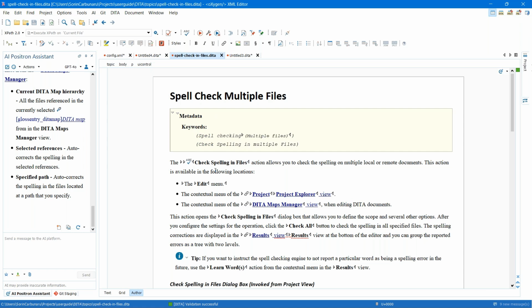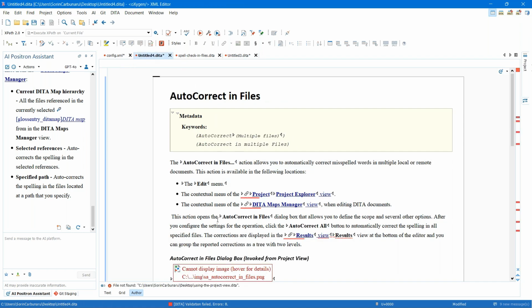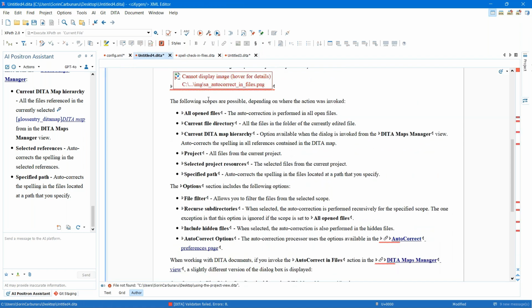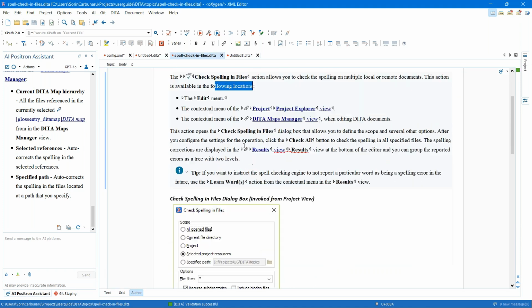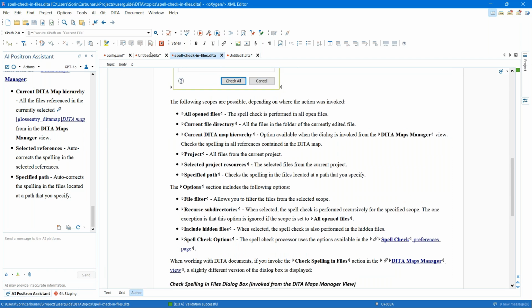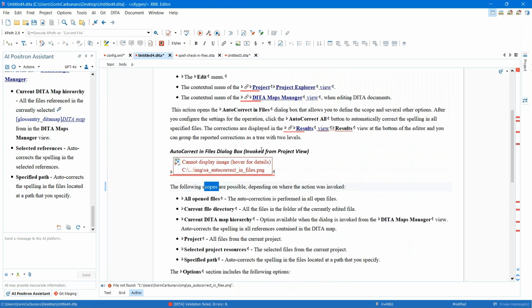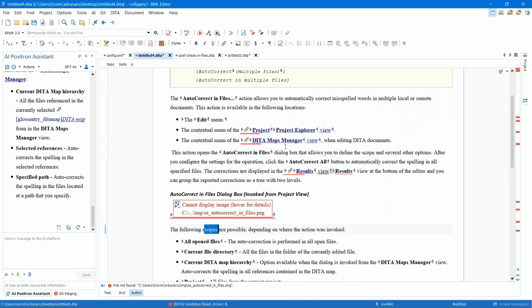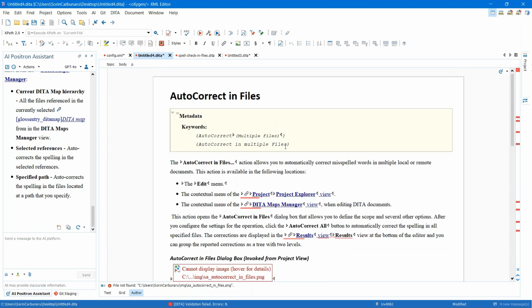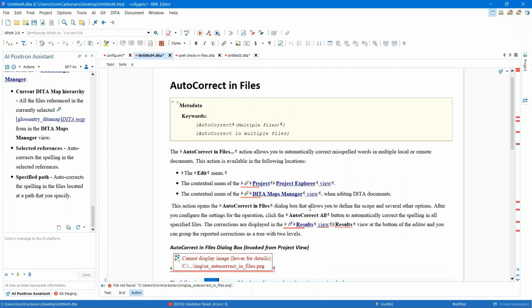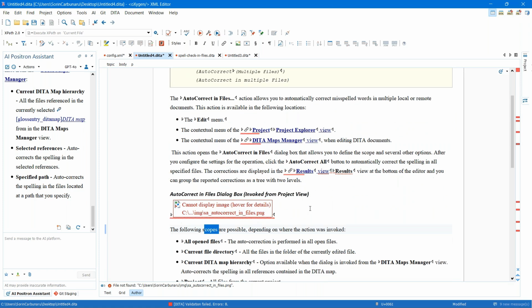Then we have the locations where the actions are available. And then we document all the scopes and all the options. So we can see that indeed the AI learned from this spell checking files document, and it tried to apply what it learned from there. And I'm actually satisfied with the result. It looks way better than the previous one.